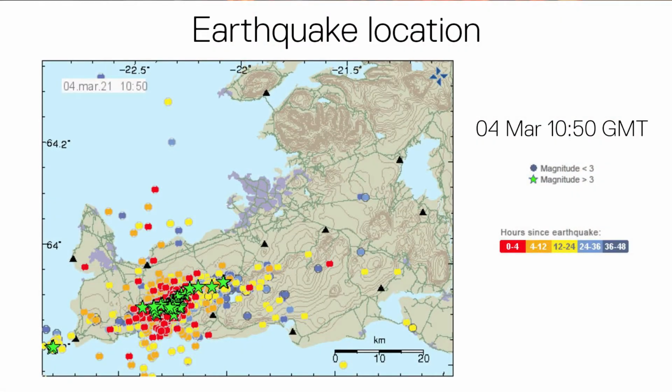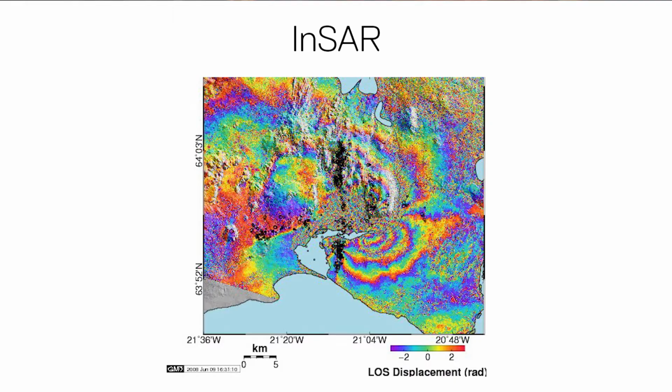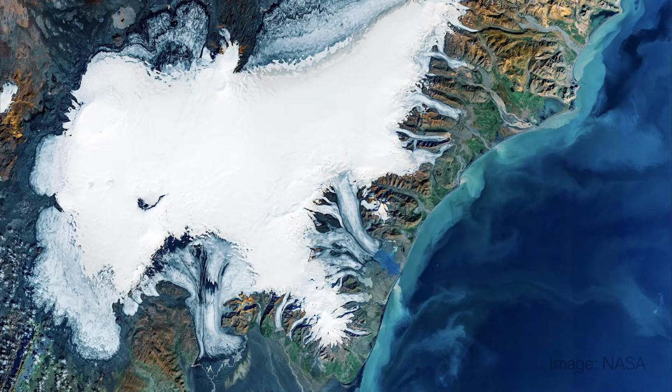So, how do we monitor volcanic and geothermal activity under ice? The monitoring of seismic activity is always very important. Together with GPS and InSAR, seismic monitoring is our main tool in detecting magma movements in the crust. When a volcano is covered by a glacier, GPS and InSAR may also help, but if the ice covers most of the volcano and the surrounding area, the glacier masks the small signals that, for example, are caused by the inflation of a crustal magma chamber.